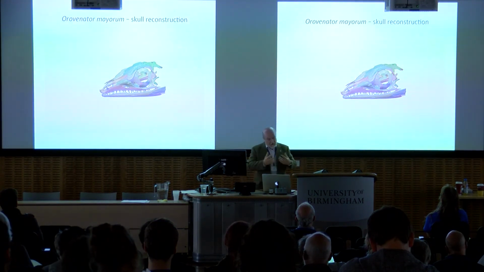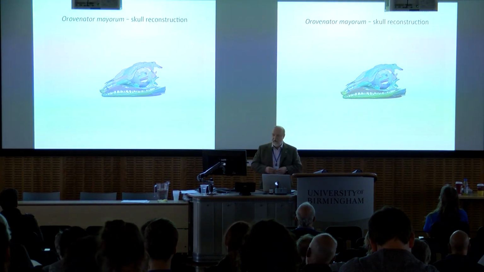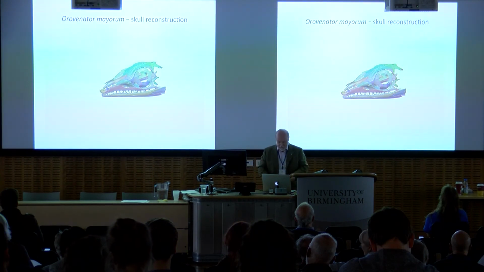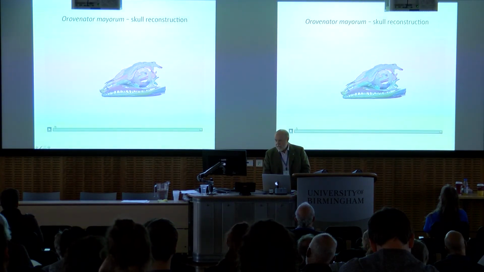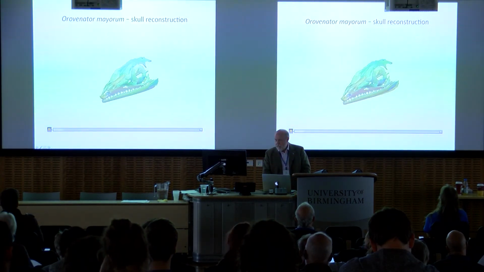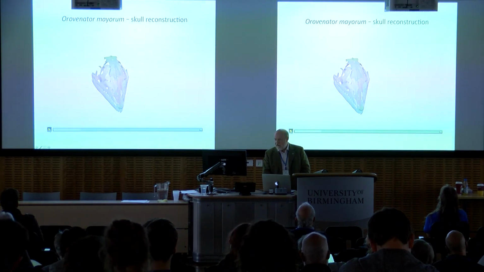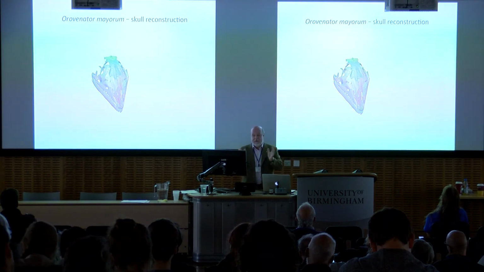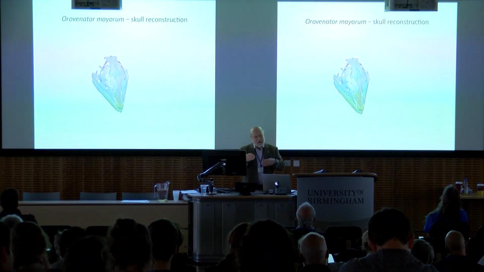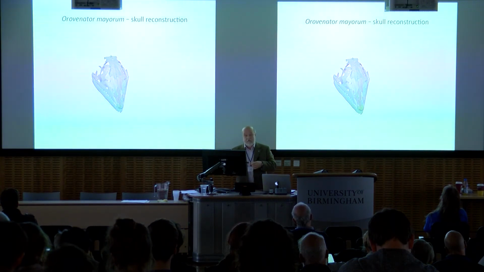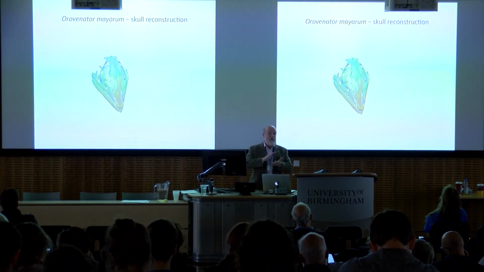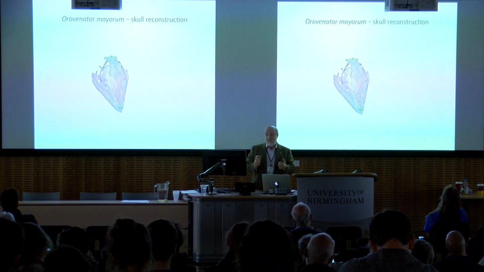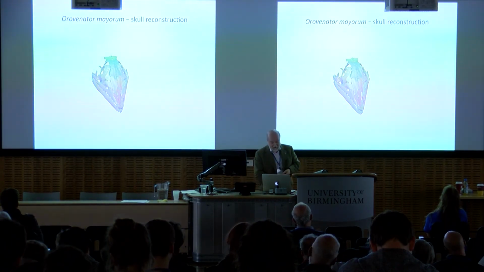By using both of the specimens of Orovenator, we've been able to reconstruct the skull. So looking at this from an anterior position, we see that it's actually very wide across the anterior point of the orbit. And this is because the preorbital bone has a very flat dorsal exposure. And this exposure, which we see on the preorbital, is very similar to what we see in varanopids.